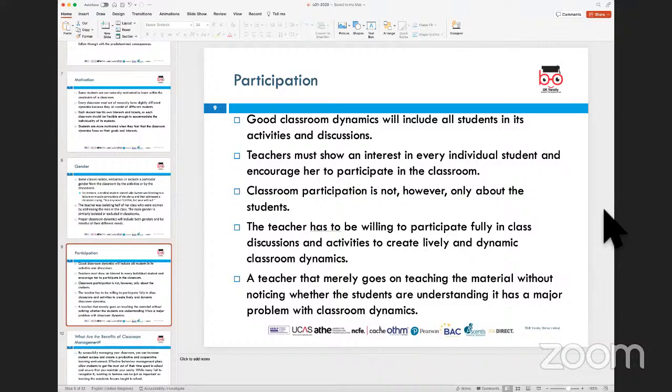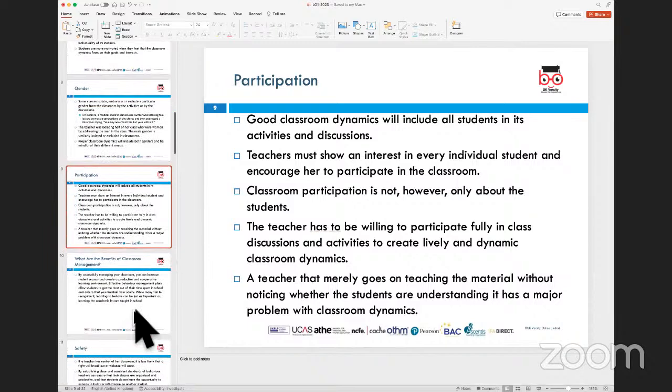And the dynamics of the environment or the activities should be changed in order to make them more inclusive or more favorable for students who are feeling left out or not able to participate because of being shy, for example, or because they are not enjoying the activity, or feeling left out in terms of not understanding what the activity requires them to do.